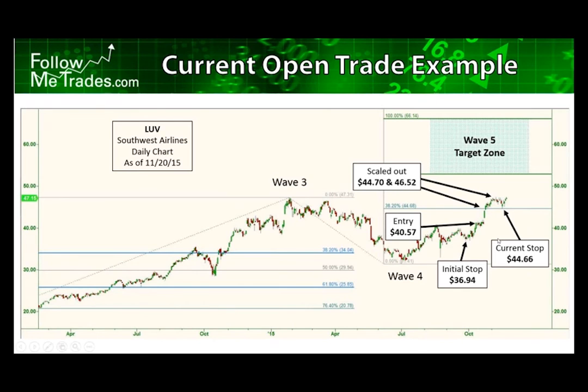And you can see my current stop is above my entry price. So, we've already scaled out twice. We got profit locked in on this one. I think we're like 35% profit on this one so far. And now we just let this final third run up until the trend tells us it's over. The high probability is it's going up into the target zone. But even if it doesn't, I'm just gonna trail my stop up, and I publish those to my subscribers. And when the chart tells me the trend's over, we'll be out, and we'll book our profit on this one. So that's Southwest Airlines. That's a live trade we're in right now.